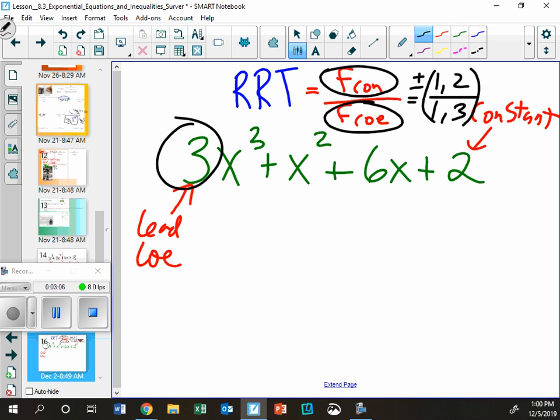So let's just take it one at a time. If I had this 1 and I divide it by 1, I would get 1. And I'm going to remember my plus and minus, so I'm going to put it there ahead of time. Then I'm going to take the 1 and divide it by the other factor down there, which is a 3, and that's a 1/3. Am I listing them in order from small to big anymore? Nope. I got to change that order later, but then I take my 2 and I divide it by 1, and I get 2. And then I take the 2 divided by the 3, and I get 2/3.